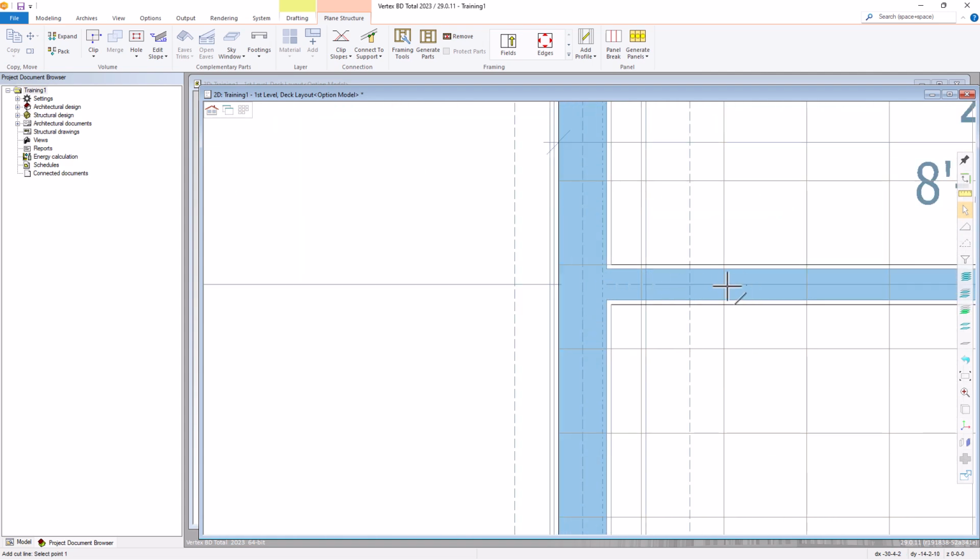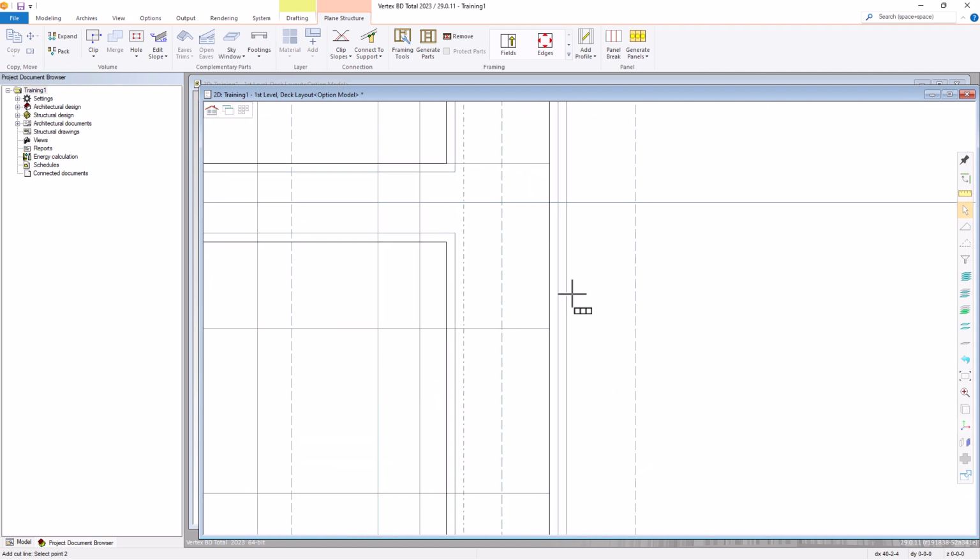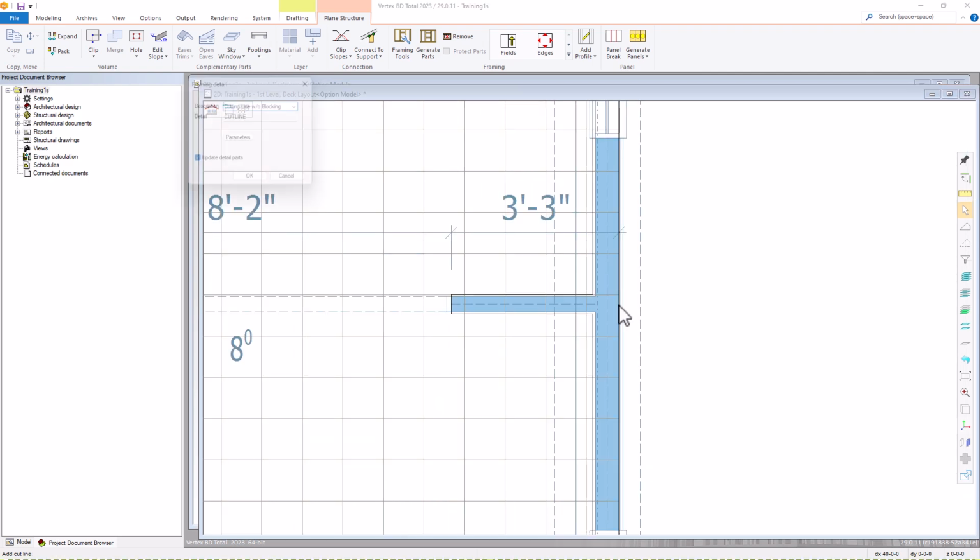So we'll find the center line of this wall, hit Q over that point, hit U key, and we'll reference that point and come over to that edge. And now we'll lock it in the horizontal and go all the way to the opposite side. And click on the floor edge.